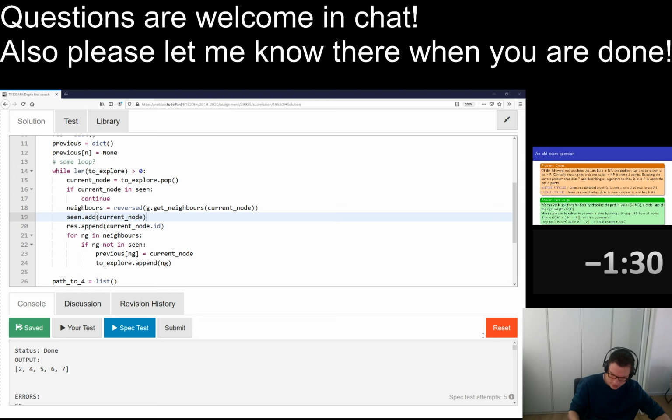I think it was E log E, but E log E is the same as E log V. All right, we have to sort all the edges. That's E log E. Then we need to go over all the edges and for each of them do a union-find operation, which is log V time. Okay, E log V sounds about right to me.